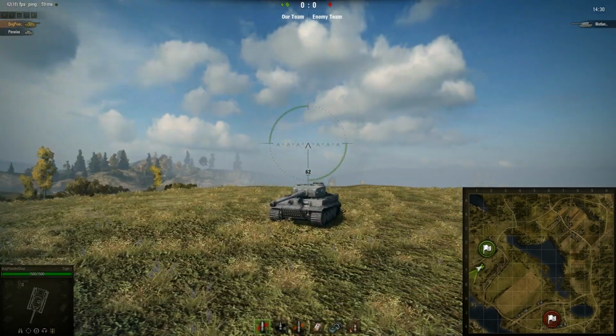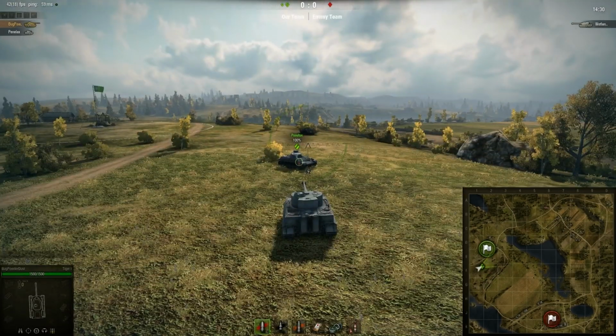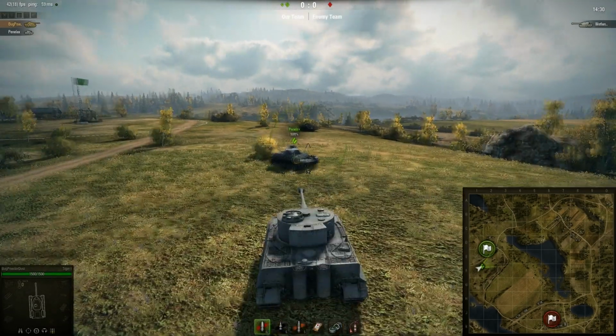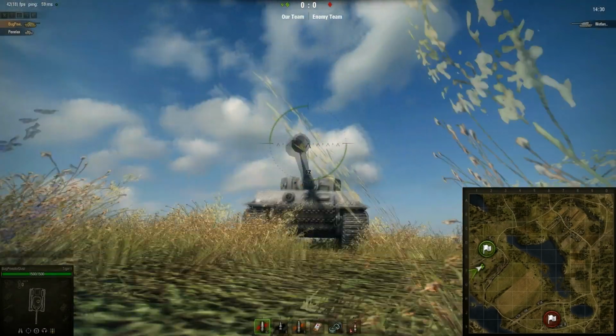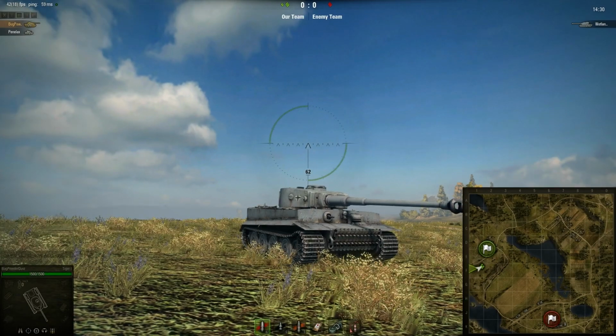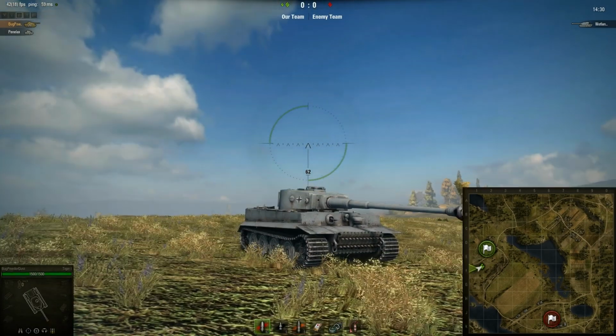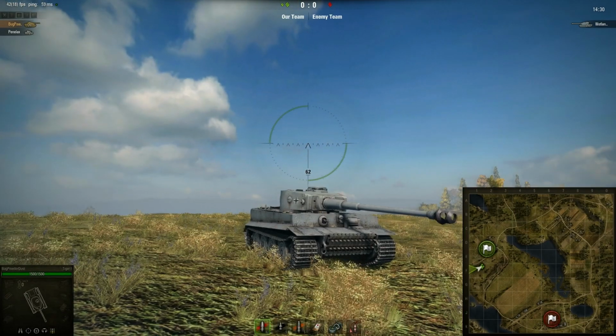Now, in World of Tanks, one of the things you really need to learn to do, and do automatically, is angle your tank. If you're facing the enemy, the angle you want to be at is kind of like this. If we were the enemy looking at the tank, you want to angle your armour like this, 30 to 45 degrees. It does vary slightly from tank to tank.